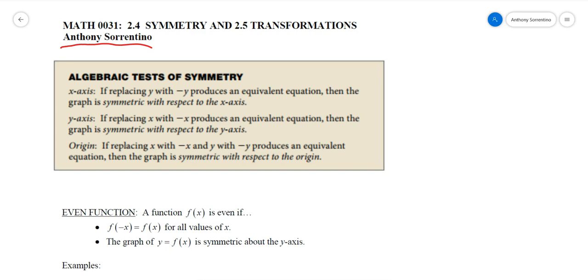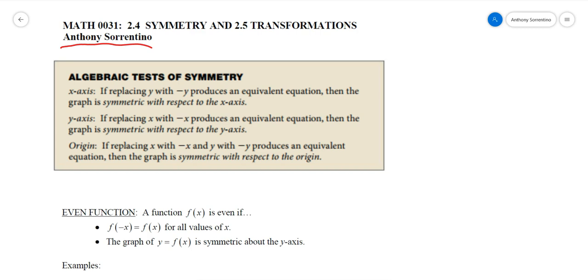Make sure you know the difference between a graph having some sort of symmetry, which means graphs can have symmetry. Basically, if you can imagine a line being put through it where it cuts it exactly in half in some way or something of that nature. But it doesn't necessarily have to have these types of symmetry. And it's these types of symmetry that we're mostly focusing our attention on for 2.4.